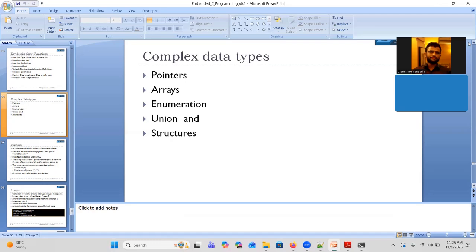But in pointers, we have different kinds: character pointer, integer pointer, and then float pointer, double pointer. Why do we have this difference?